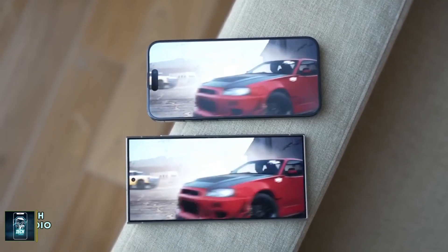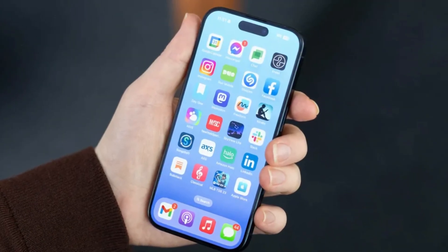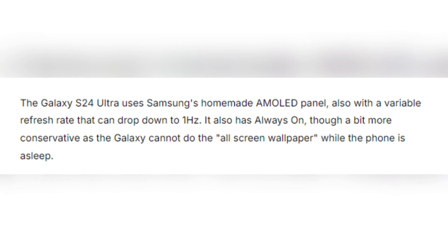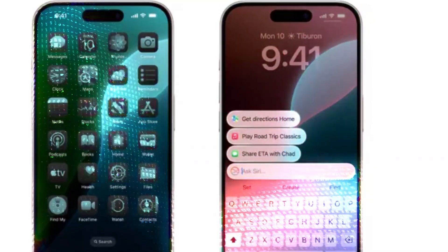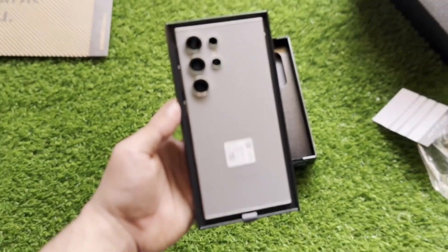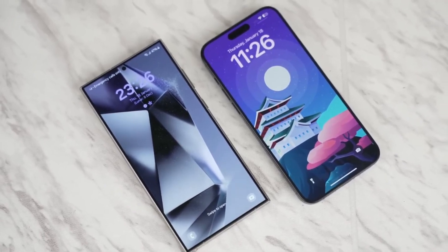Display differences. When it comes to display, both phones boast impressive technology. The iPhone 16 Pro Max features a 6.9-inch OLED panel with a 120Hz refresh rate and an always-on display that can drop its refresh rate to just 1Hz, keeping your wallpaper or photos visible even when the phone is asleep. Samsung's Galaxy S24 Ultra comes equipped with its signature AMOLED screen, also featuring a 120Hz refresh rate and an always-on display. However, Samsung has a slight edge with its anti-reflective coating, which makes the screen much easier to see outdoors. Color accuracy differs slightly too — the iPhone's display leans towards a yellowish hue while the Galaxy has a teal tint, though with blue light filters and adaptive color calibration, these differences are minimal in day-to-day use.